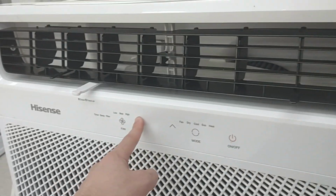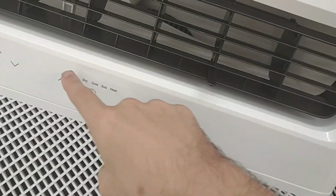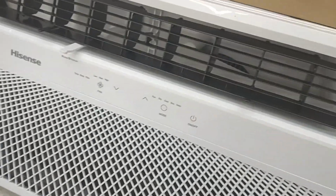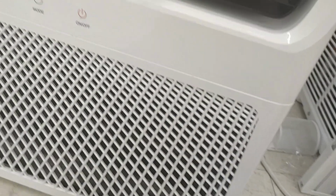We have your temperature down arrow button, your temperature up arrow button. We have your mode button, which you can cycle between different modes. Got fan, dry, cool, eco, meaning economy, when the fan shuts off once it gets to its desired temperature. It also has built-in heat too. So I think it's a heat pump.